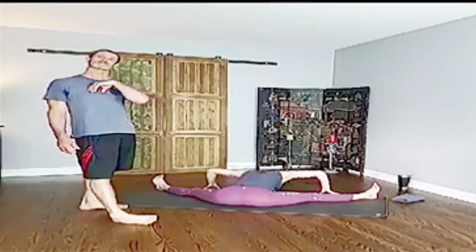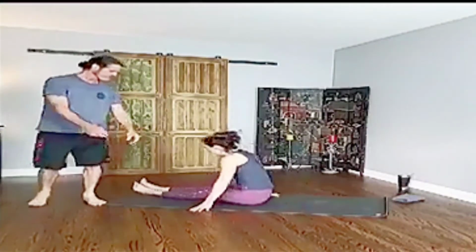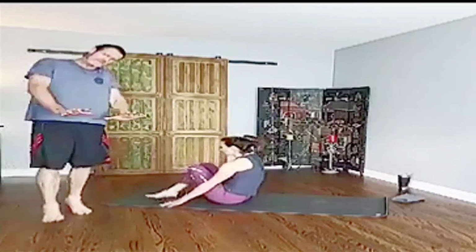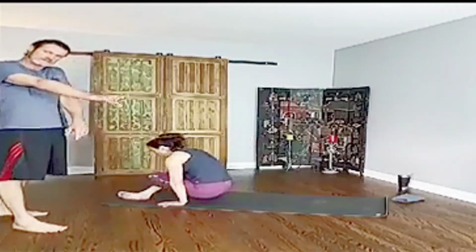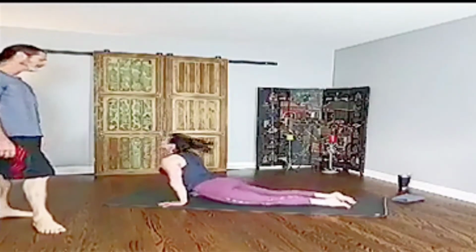Back up to a sit. And swing the right leg all the way around to the back of your mat. Crossing the right ankle over the left. Maybe lift up your hips. Either step or float back into chaturanga. Breathing through vinyasa, meeting in our down dog.